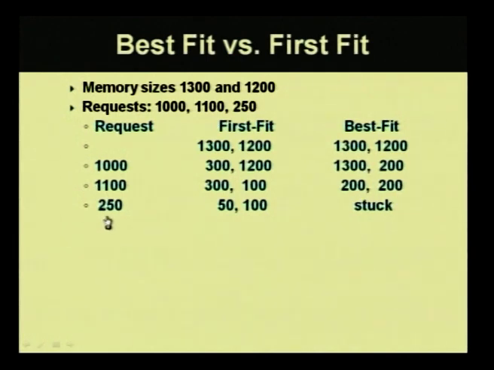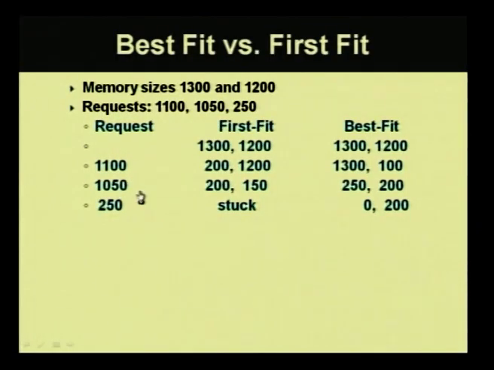Assuming the third request of 250 comes, the total free memory area is of size 400K, which is large enough to accommodate this request, but it is in two different partitions. Every partition has only 200, the request is of size 250, and therefore the process cannot be allocated to memory even though you have the available memory. Therefore, for this particular scenario, the first fit policy proves better. The best fit policy has struggled inside your operating system.